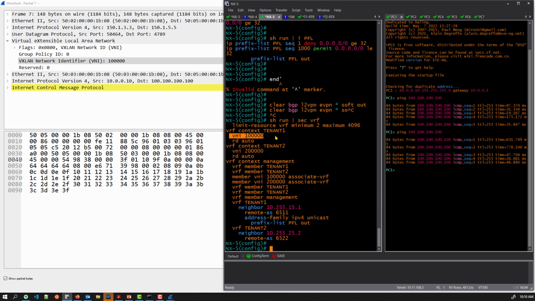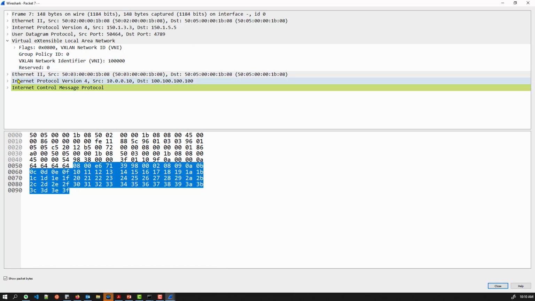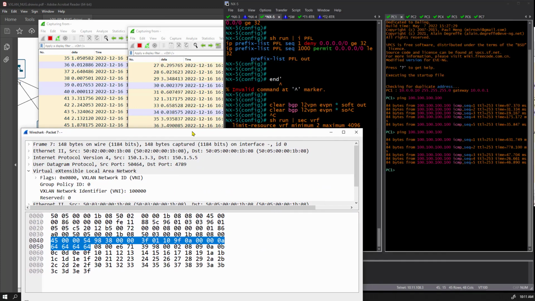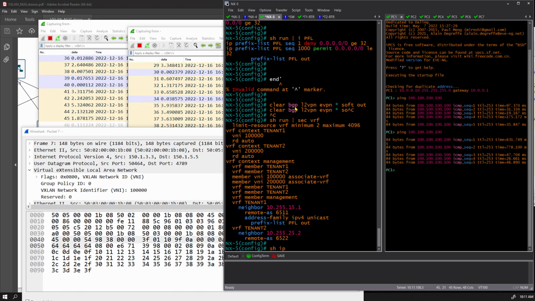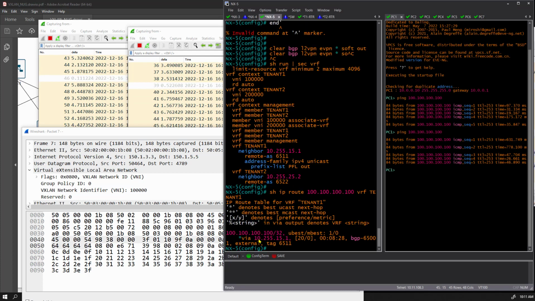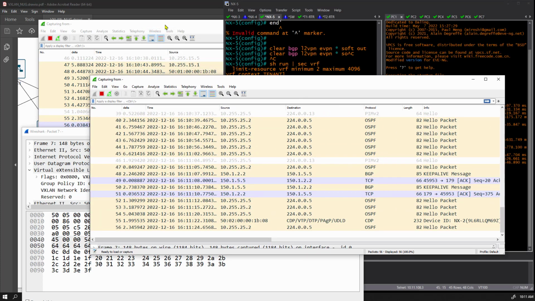And then it decapsulates it, and it does another lookup to wherever this is going. So here's where we're actually headed to. This is the client here, where we're actually going, and so when it sticks it in that VRF, then it does show IP route 100 VRF tenant 1. Then it knows to send it out here, and it doesn't do any encapsulation this way. So that's external routing. I think that's all I wanted to show here. And so we'll just see what happens from here.